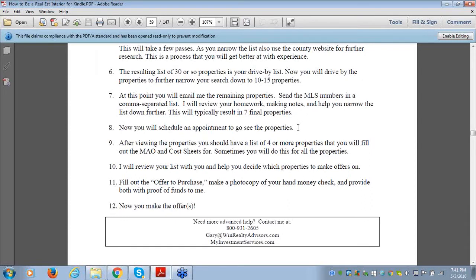You lay out all 6 properties and you have them go through one at a time and say, okay, when you look at these 6 properties, if you can only buy 5 of these 6, which one would you be most likely not to buy, or which one could you most easily live without? And you eliminate that property. Now you're down to 5. Then you do the same thing again. As you can see, this will take a little while.